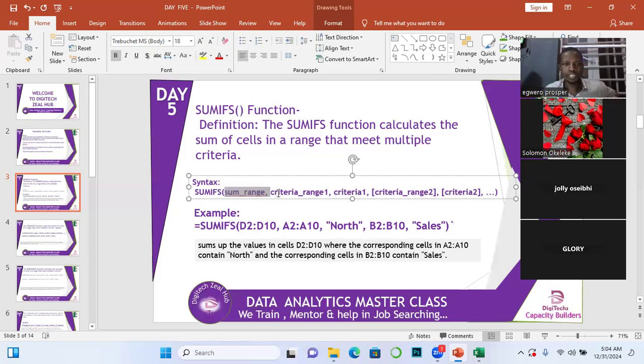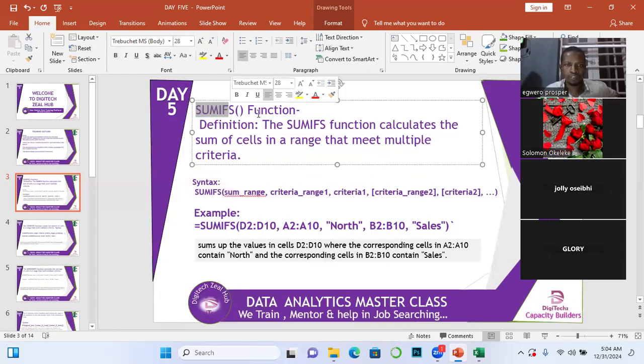Now, if I write my name, Prosper, Prosper is not a number data type. Prosper is called a string. Strings are character-based data types. For example, SUMIF is text. Function is text. D is text. I just want us to understand that.